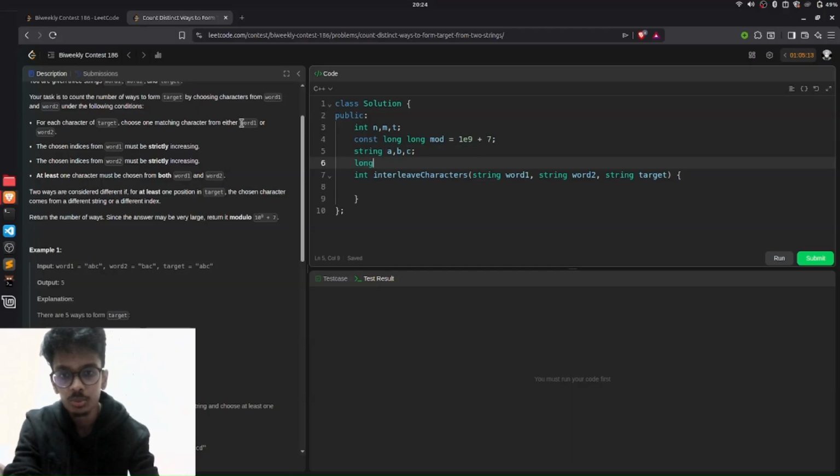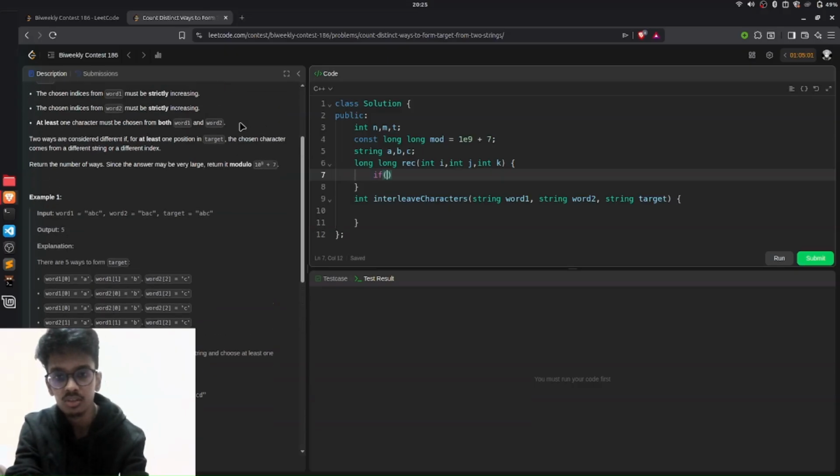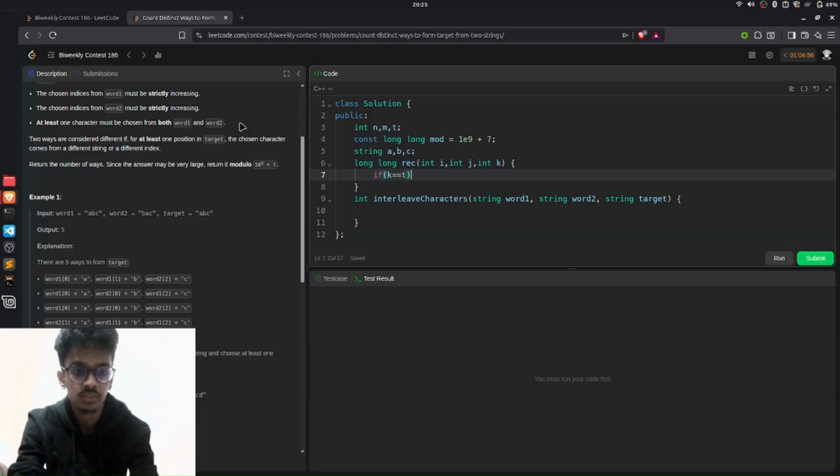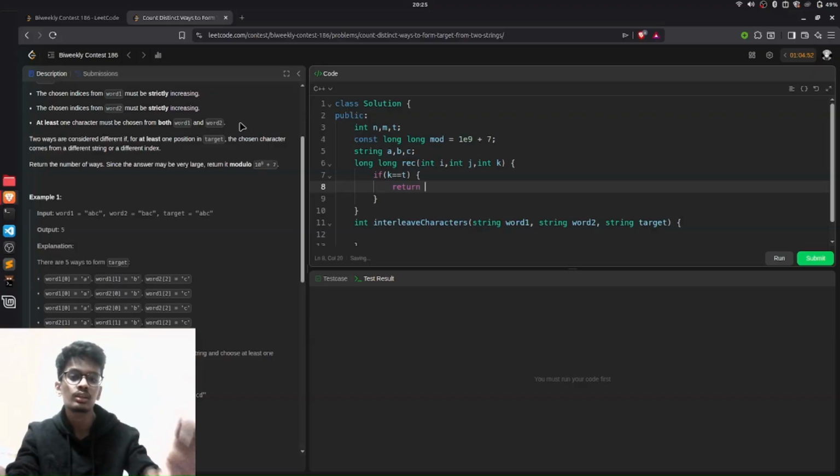Now forget about the DP. Let's add the recursion first. Let's take int i on the string A, int j on the string B, and int k on the string target, which is nothing but C. So if k is equal to target's length, t is the target length by the way, I need to return whether I took characters from both strings or not.